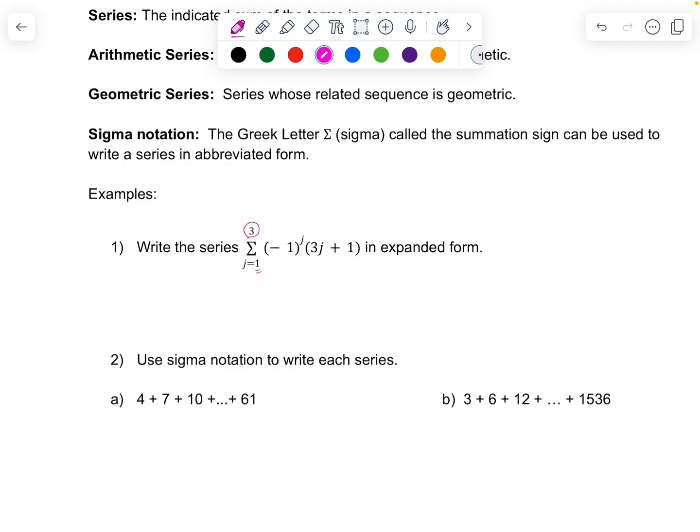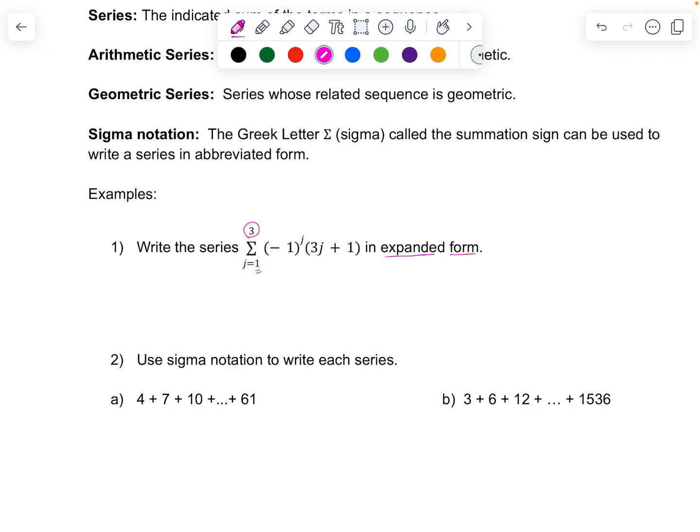But again, if this number at the bottom was different, for example, say it was a 0, then we would be starting with plugging in 0. If this bottom number was a 5, we would be starting with 5, the fifth term, and then going to whichever term they are asking me for. When it's asking you for it in expanded form, it's asking you to write an addition problem, but you don't need to actually find the answer to that addition problem.